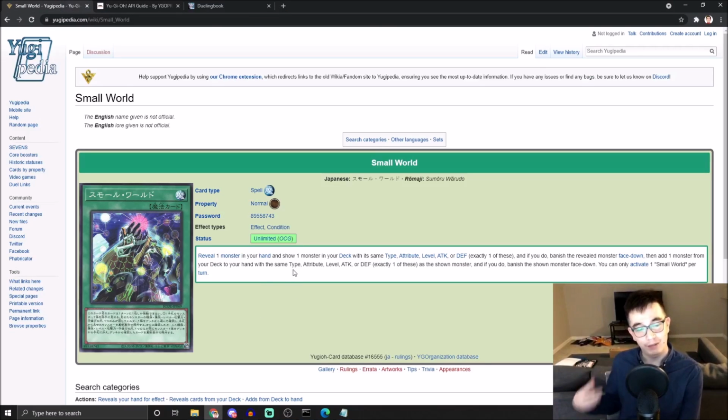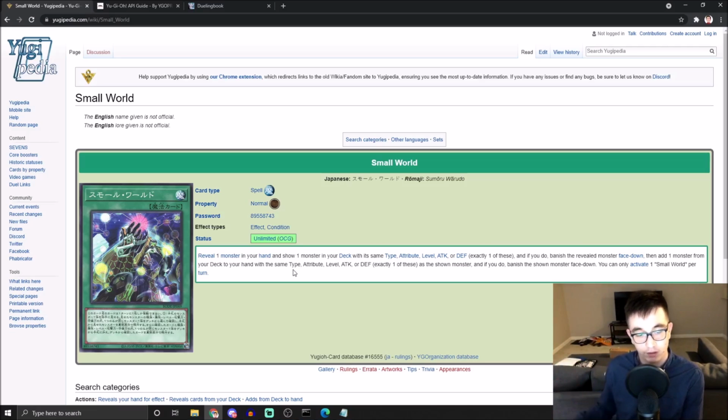If you somehow haven't heard about this card, I'm going to explain to you really quick. It's a spell card. Basically, what it lets you do is search any monster in your deck. And how it does this is it's going to cost you a card from your hand. You're going to have to reveal a different card than you want to search from your deck, so you want to reveal a different card that's not the card you want to search, and then you finally can search that card. And the requirement to do that is for card A to be compatible with card B, and then card B to be compatible with the card you want to search.